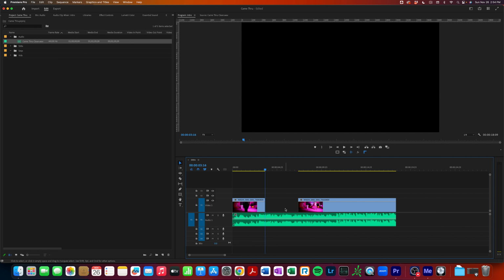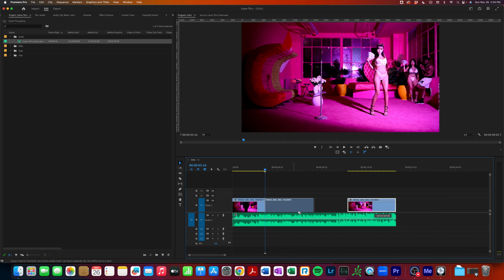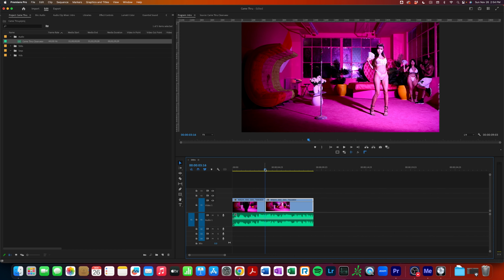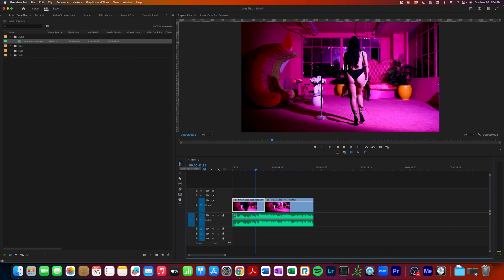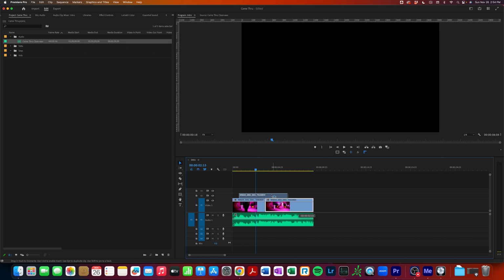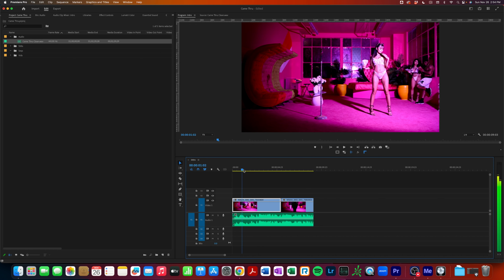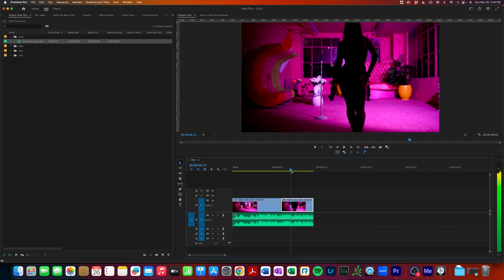And if I wanted to cut the second clip, I could do the same thing. I could press C on my keyboard, go halfway, and then delete this first portion, right? And then go back, press V, the selection tool, and then drag this together. Go to the edge of this clip, and then drag that to the end of that clip, right? And then we just did a quick edit, right? So your 2 main tools are going to be this selection tool and this razor tool. And let's say if I wanted to change the orientation of this, I could drag this and I can drag this to the end, right? So now we have this clip first and this clip second, right?